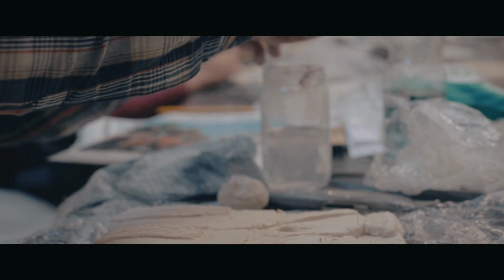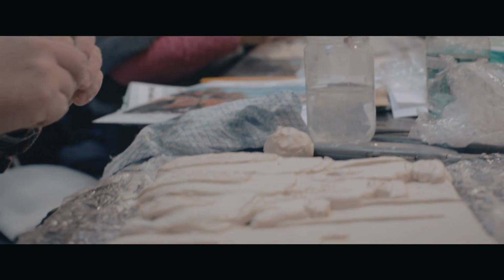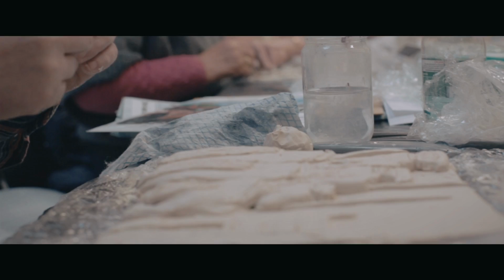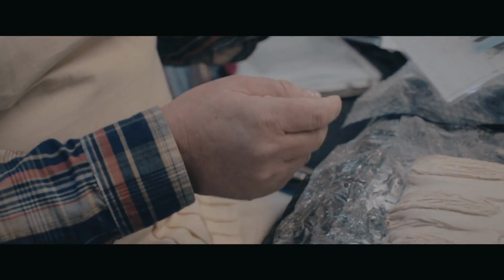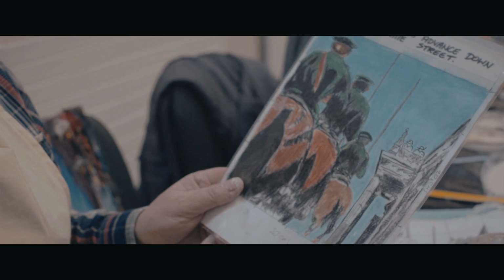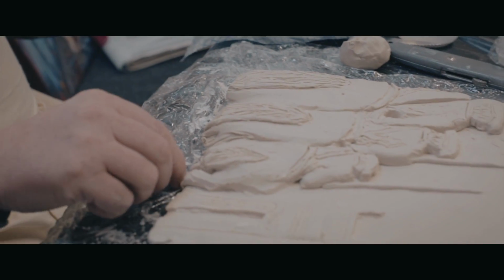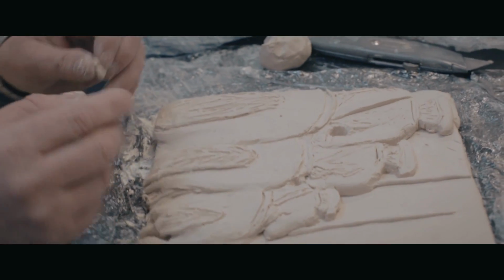I have vivid memories of walking down O'Connell Street and looking at everything, it was huge and green. And I think that's what drew me to this illustration, which I found in the library, in one of the books. I was drawn to this image, and this is what I'm doing here now in the porcelain. It's all a new project for me to do, but I'm enjoying it.